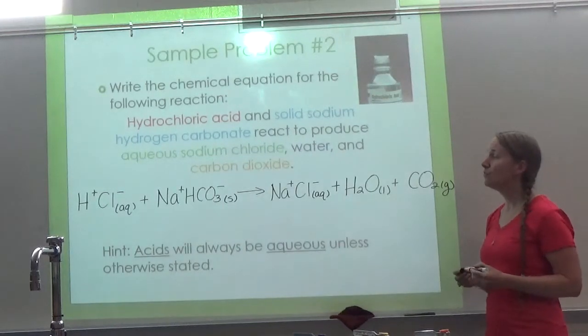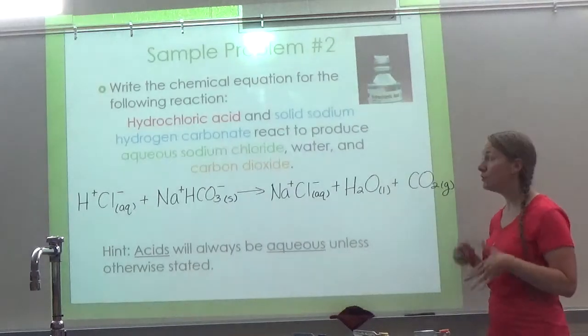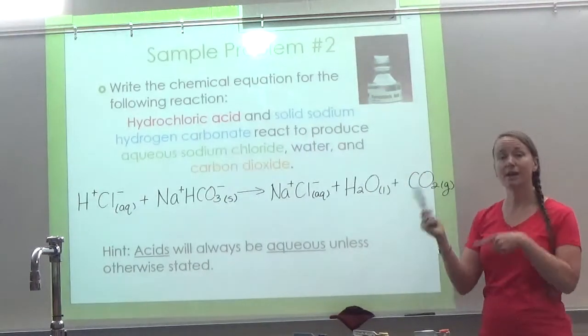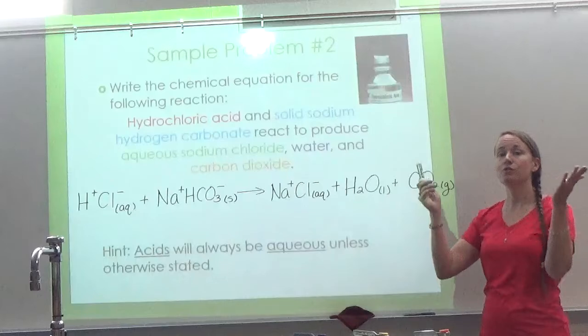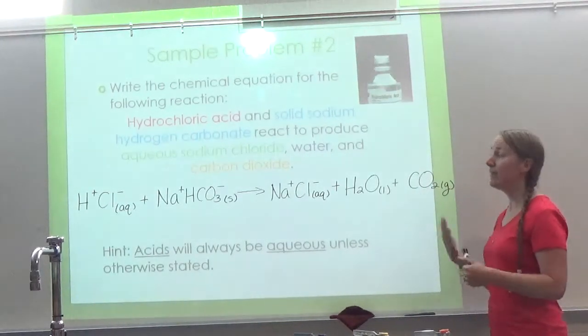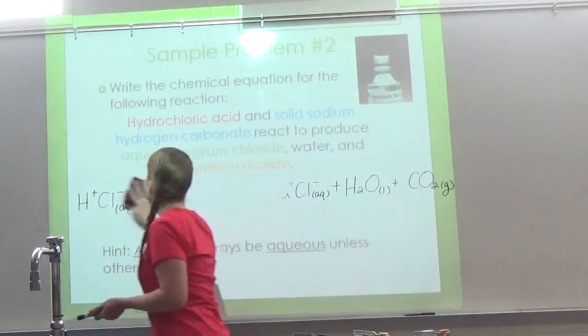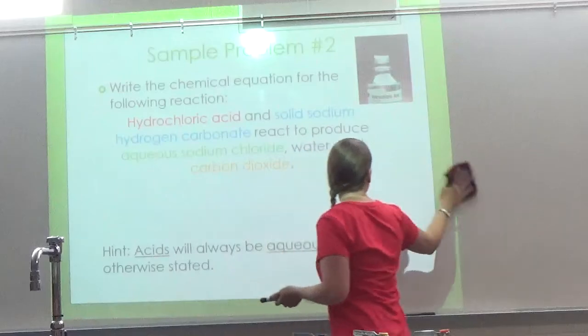All right, so again, if what I'm showing you is baffling you, you need to go back to chapter 9. You have got to get to where you can write a name, you can write a formula, you can cross charges. Do you have your periodic table labeled with your charges at the top? That would be helpful. All right, so let's look at another example. Maybe you should try the next one, see if you got it.